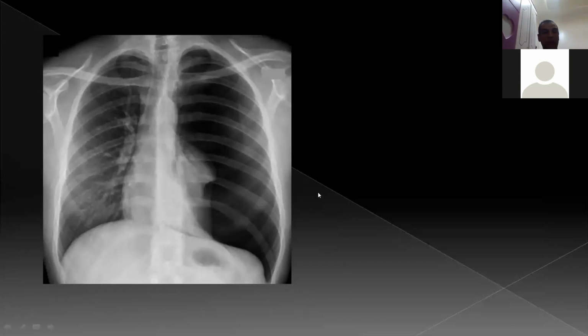Here we have another, dangerous point. This is a pneumothorax, yes, you are right. But this pneumothorax is associated with mediastinal shift. You will see here the trachea is shifted to the right side, and the mediastinum and the heart are shifted to the right side, and the diaphragmatic copula is flattened, not like this one. So you have here tension pneumothorax, one of the most serious and critical conditions.